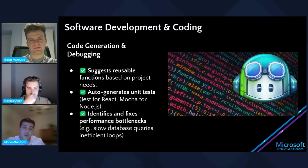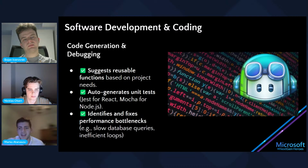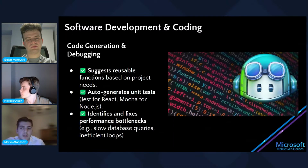So yeah, I would also like to mention that Copilot does automatic scans of all of the code you push to a repo. It does this to detect vulnerabilities in your code, like SQL injection risks or hard-coded credentials. This second one actually happened to me once, and when it detected those hard-coded credentials, it sent me an alert and a suggestion to fix it. In my opinion, this may be the best feature that GitHub Copilot has, and this is why it's a necessary tool for any developer or any IT professional.